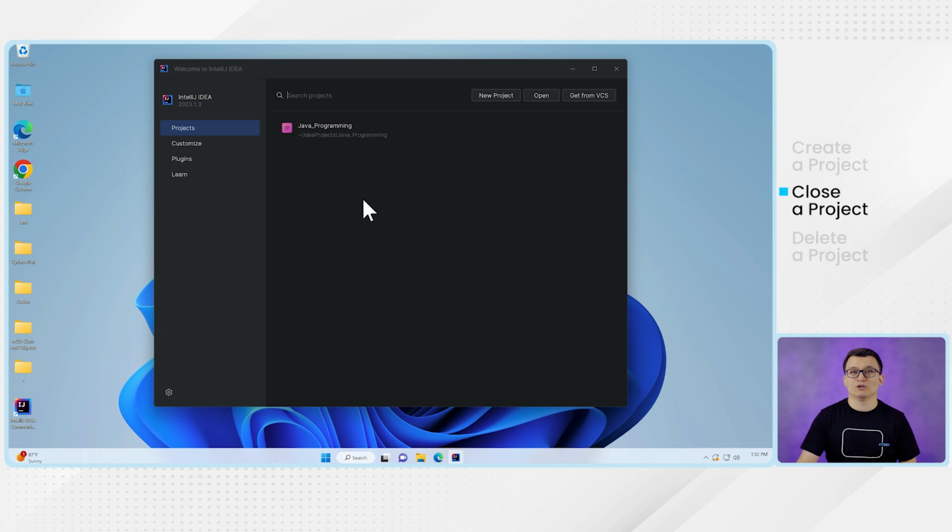Previously our welcome window was empty. It gave us options like New Project, Open, Version Control, those options. But now we do have this Java programming in the recent projects window. So next time when you open IntelliJ, you could just click this from the recent projects window to open this project.